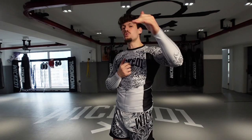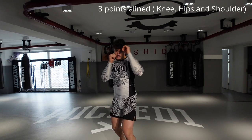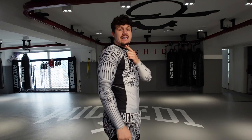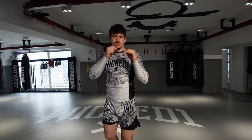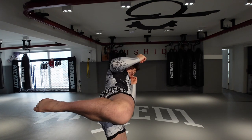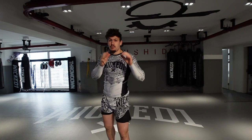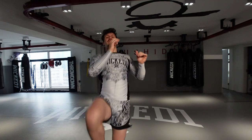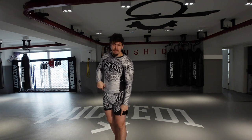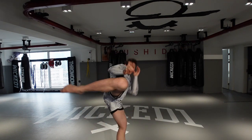The long distance knee is one of my favorites. What I'm trying to do is align my knee, my hips, and my shoulder. I get my distance and align everything. It's as if I make a spear with all of my body. I have my position, knee, and I'm coming back. I have my distance, position, knee, and coming back. For my hand position, I like to put my hand on the opposite side of my opponent — and boom, coming back. Extension. Extend and come back. As you can see, I keep my balance and it's all about the rotation.